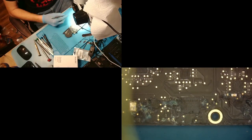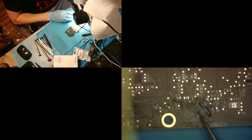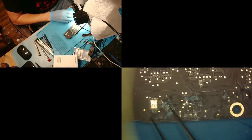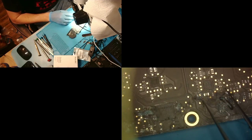Everything else seems to be pretty good on this board. I don't see any other liquid anywhere. All right, so now what we're going to do is clean up. What we have here is the SPI, that's the BIOS, right? We have the power good circuit, which is over here. I don't exactly remember off the top of my head what this is. But yeah, this is all going to have to be cleaned up. So I think we're going to get pretty lucky in the sense of this damage just being in this area.